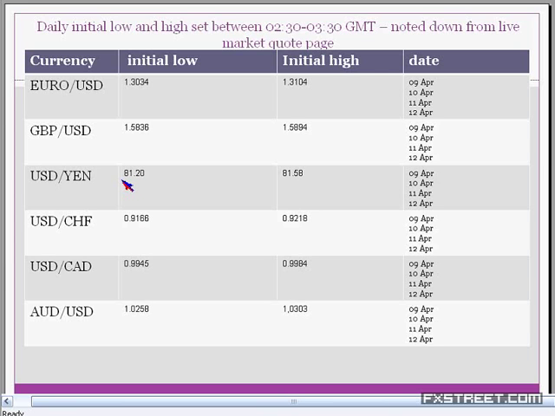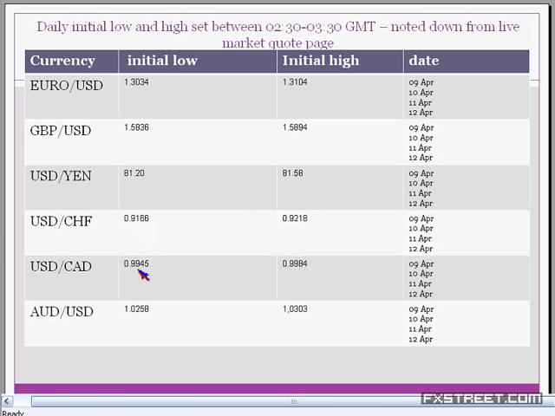And USD yen formed the low 81.20 and 81.58 is the high. 81.43 is the current level of trading. Then USD CHF 91.66 is the low and 92.18 is the high. They have not breached the low or the high. You can see that CHF is gradually gaining the levels. And during the gains in the case of Euro and GBP, you might be able to see that CHF is not retracing again, holds it, makes a sideways move and then continues to gain the levels.